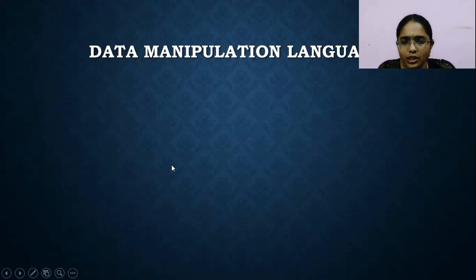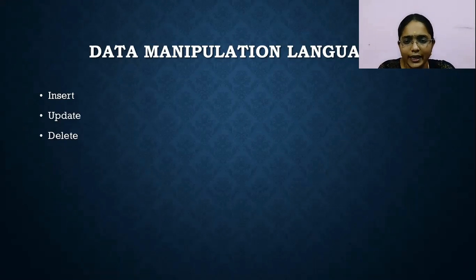By using create, alter, drop, rename, we can define a particular table. After defining it, if I want to do some manipulation or operation on the particular table, I'll move on to data manipulation language. Speaking about data manipulation language, we have different commands: insert, update, delete and merge. These are the different commands used for data manipulation, hence it is called data manipulation language. We'll see one by one how to implement these commands.